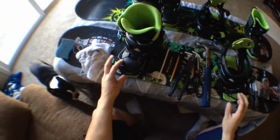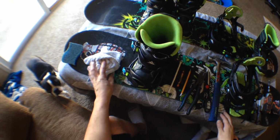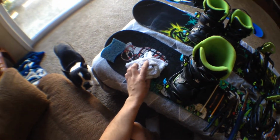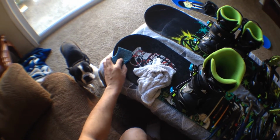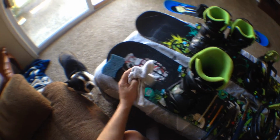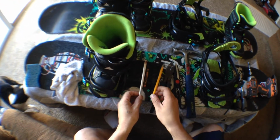And what we're going to do is a little bit of maintenance and show you how to adjust bindings if need be and customize it. Now, you'll need a few things. I like to have a wet sponge to clean off the dirt and the salt and the slush, and then a drying rag. I got a few different writing utensils to mark the bindings.